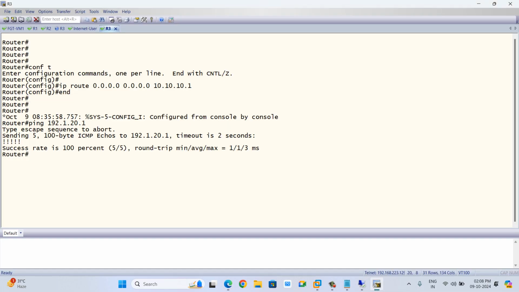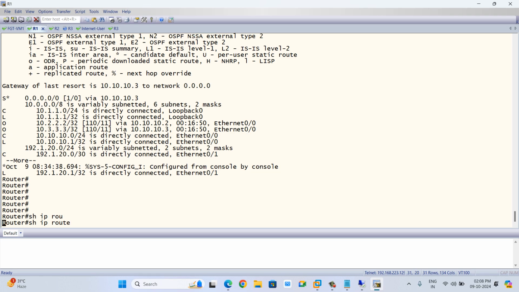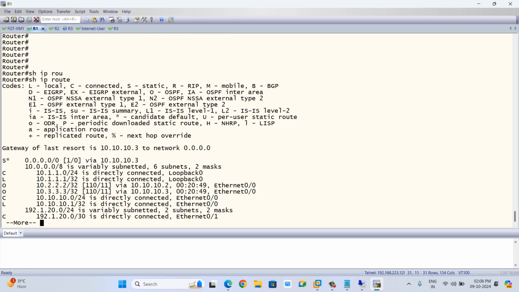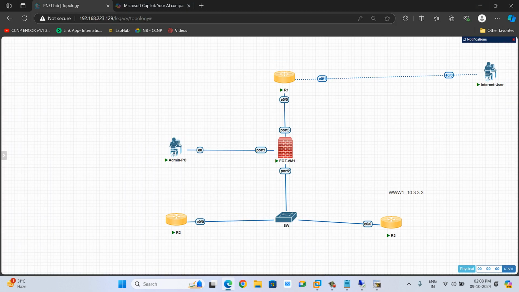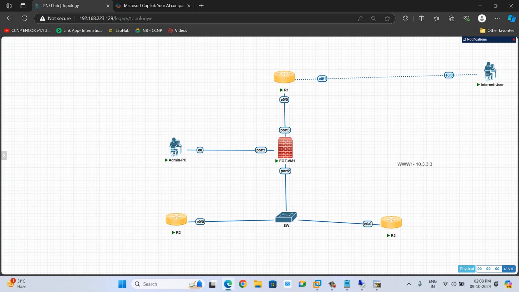Go to R1, let me show you first. Show IP route. It is heading towards 10.10.3.x, my local area, right? Now what I will do here is create a virtual IP for this particular web server.